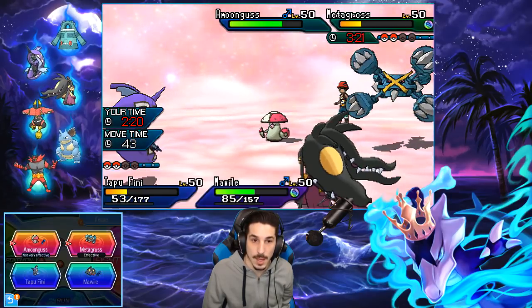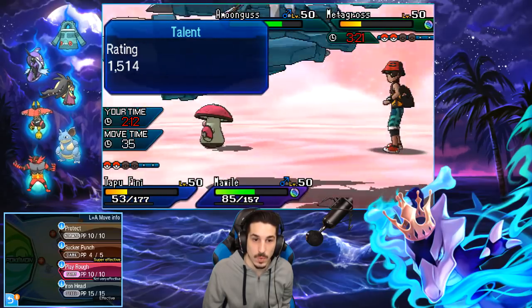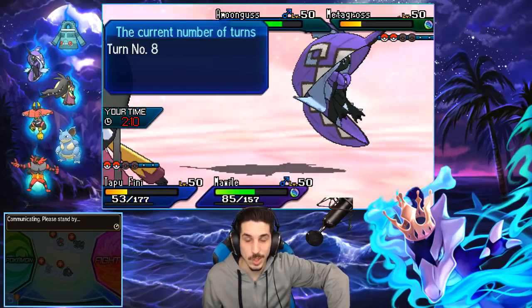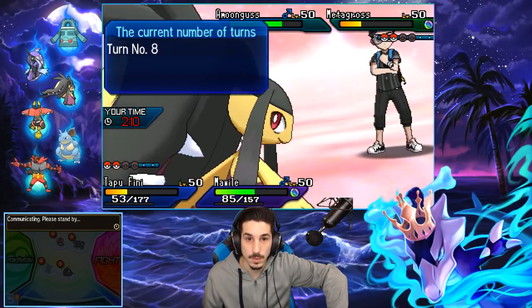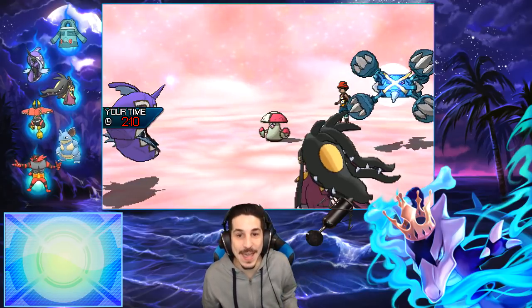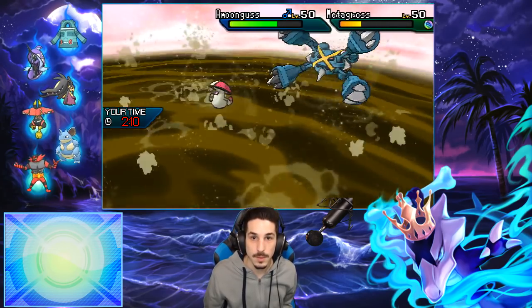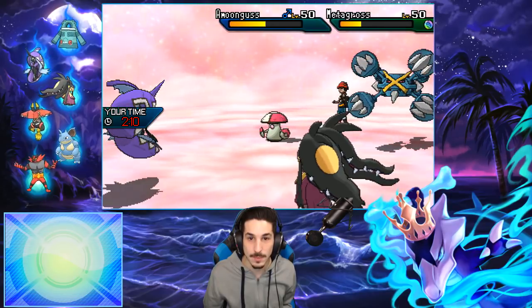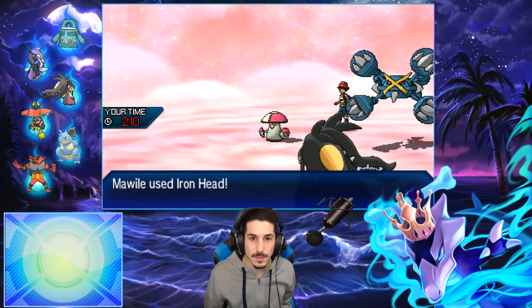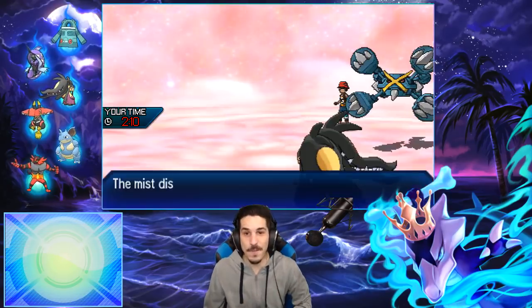Alright, Muddy Water again, and play rough, or actually Iron Head the Amoongus. Let's do it. Show me the protect. Show me protect. We're in there. We are in there, baby! Get this Amoongus off my lawn, baby. Faster than Mawile? What the heck? Whatever, bro. Yes! Feels phenomenal, man!